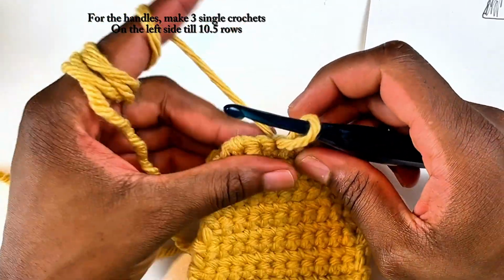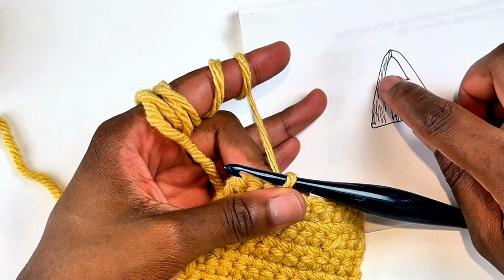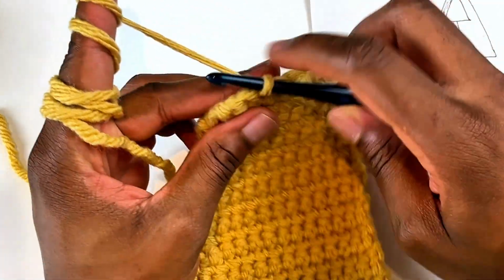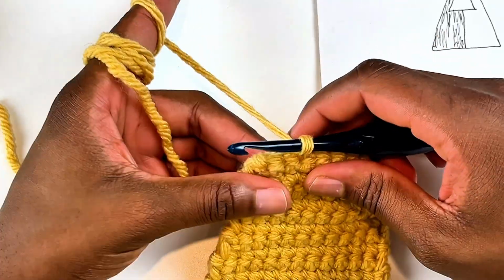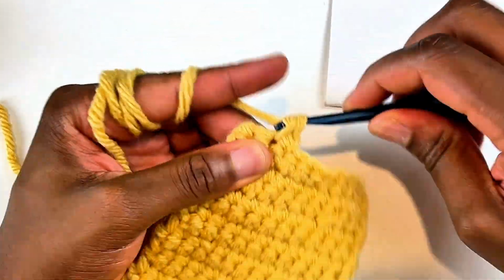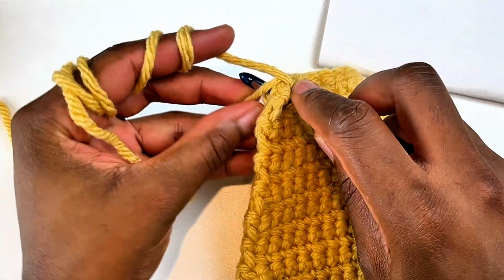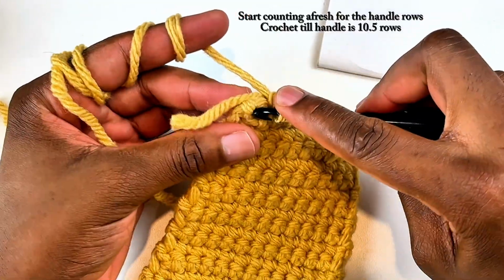So now I'm done counting the rows for this part of the bag. Now I'm going to start counting the rows for the handle of the bag. So if I was to chain 1, I basically just added my yarn. Then I'll just make single crochet into the remaining 2, so that I'll have 3 single crochets for the handle. That's basically what we are working towards.